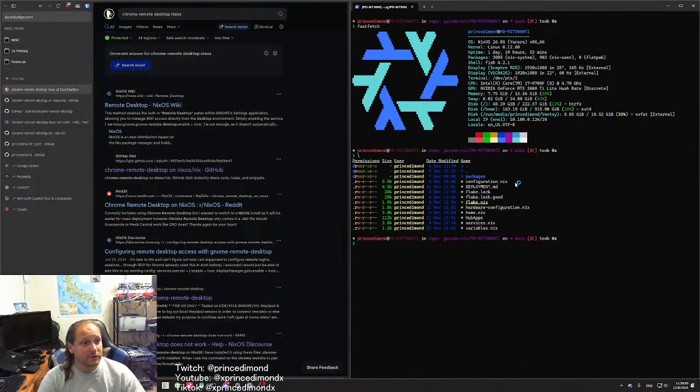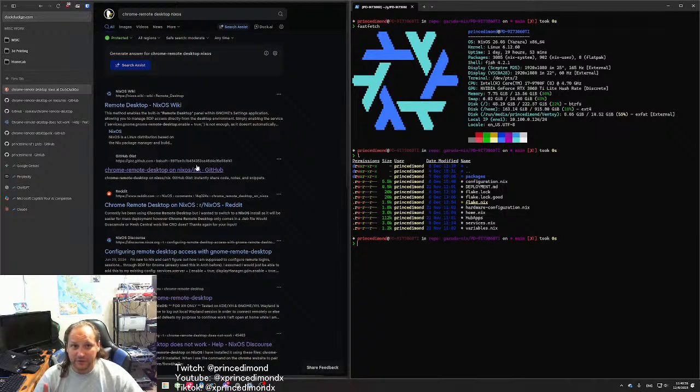So one of the things I'm trying to do is I like to be able to access my machines remotely, no matter where I'm at. I travel, do all kinds of stuff, and I want to be able to access my machines remotely. Now, there's tons of remote access software out there, like stupid amounts, right? There's so many things that can be done. You've got free tiers of proprietary software like TeamViewer and Splashtop and AnyDesk and stuff like that. Then you have self-hosted stuff like RustDesk, Guacamole, and there's some others which I'll look into later.